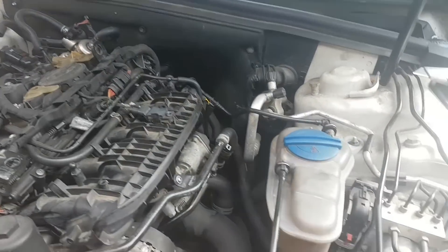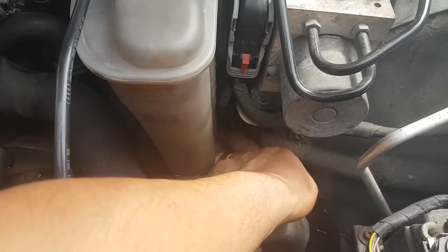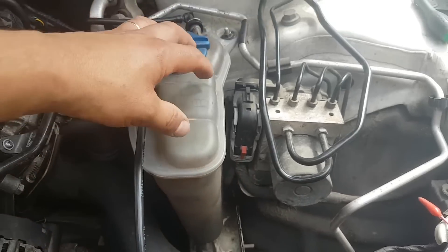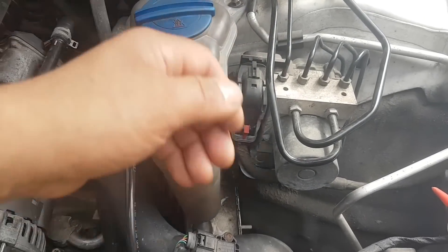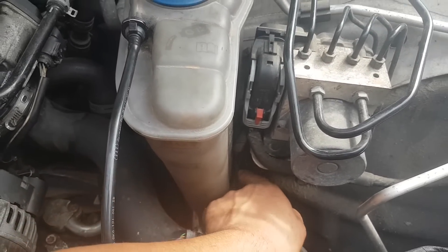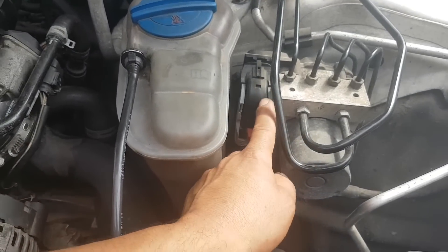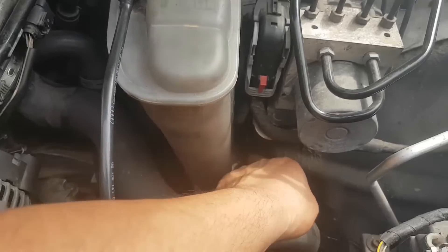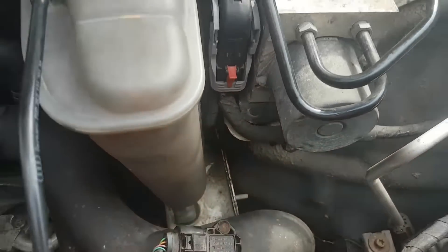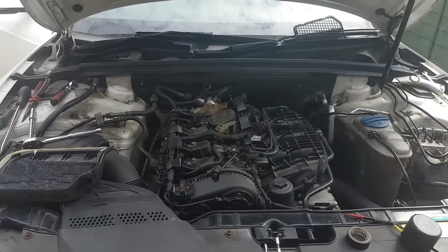That bit of tape at the bottom of the coolant sensor was because someone actually cut these wires and connected a different loom. I think maybe the sensor was leaking into the plug and destroyed it. I left everything as-is but re-routed the cable so it's no longer stretched — it now runs nicely and slack. But as I was saying, I found a way bigger problem with this engine.